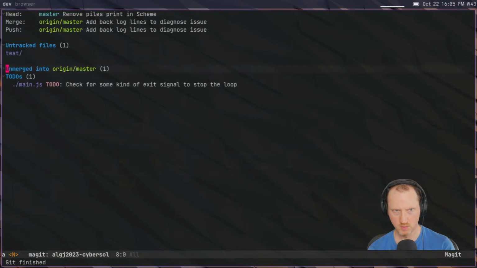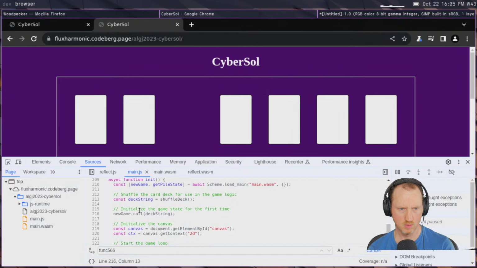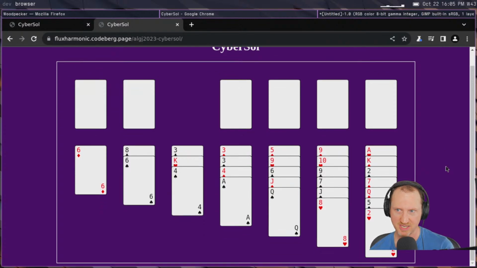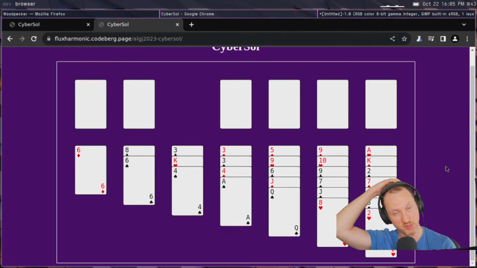It works? Oh, what happened? That's so strange. I wonder, you know what? Here's an issue with Codeberg, not recently, pretty much in general. Codeberg sometimes doesn't update the cache on certain files whenever you publish the Codeberg pages, so it's possible that one of the WASM files is out of date. Maybe the main.wasm file is out of date.